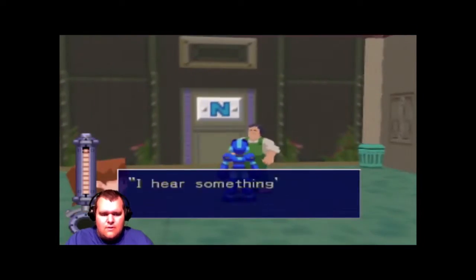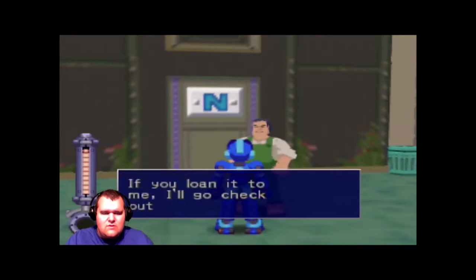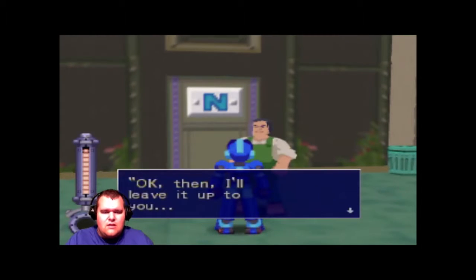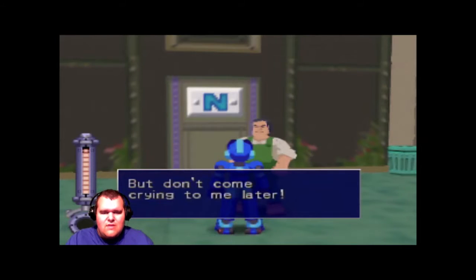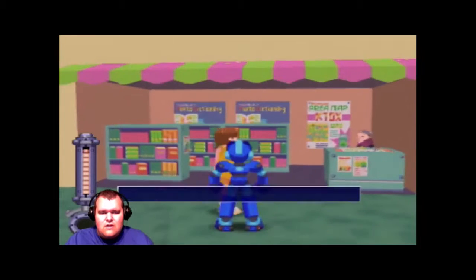Something's happening over in the old city. You've got a Class A license, don't you? If you loan it to me, I'll go check it out. Okay, then I'll leave it up to you. But don't come crying to me later. Oh, don't worry, pal. I got it.